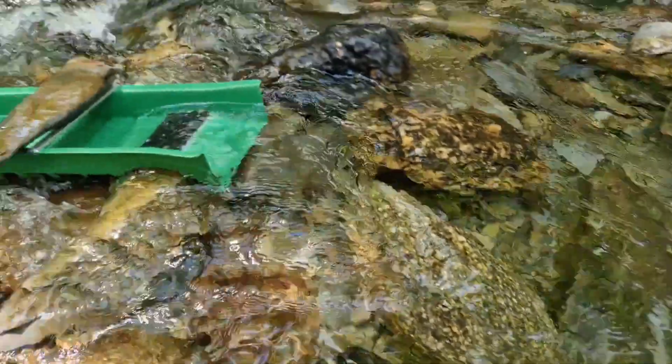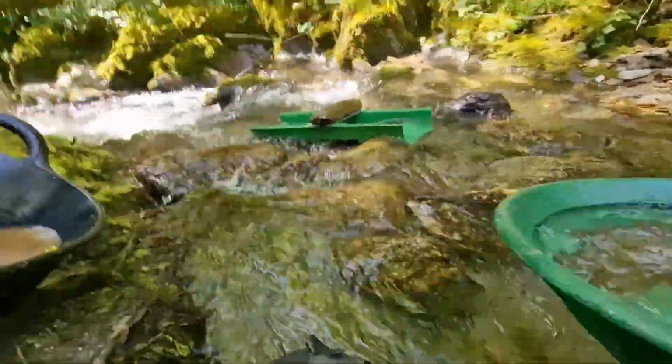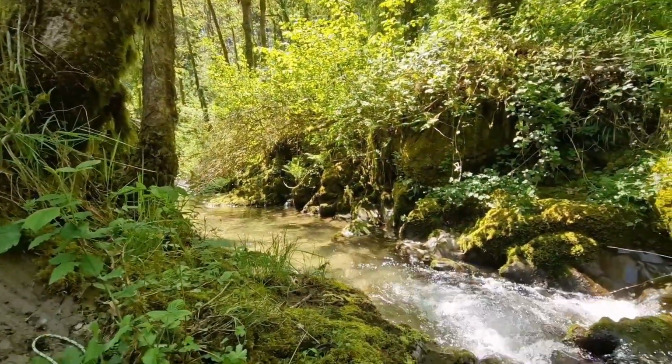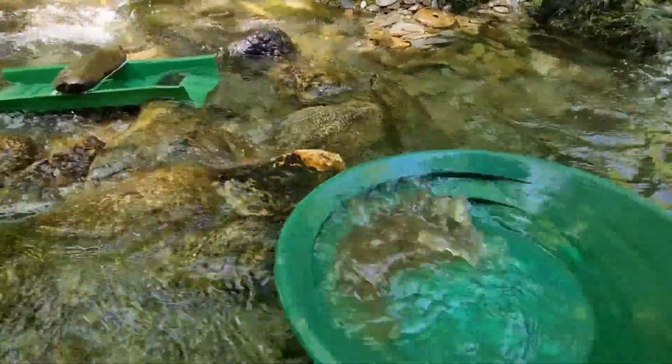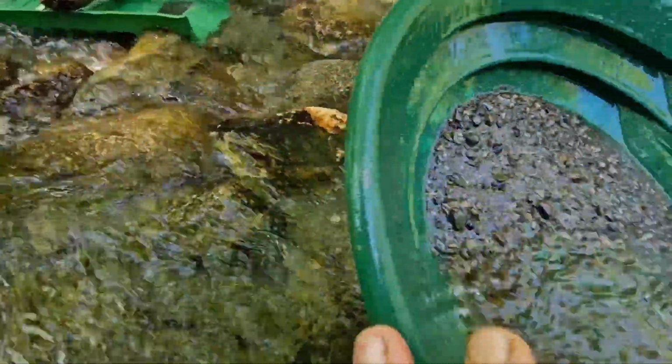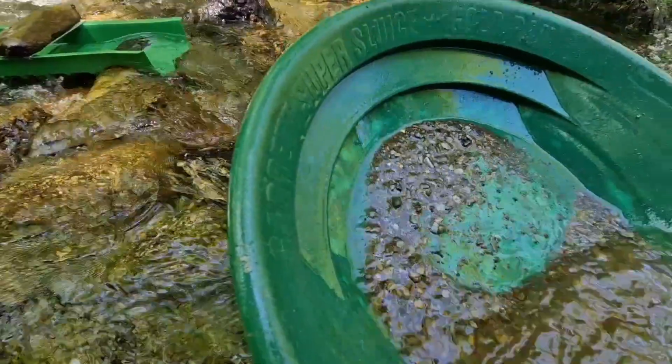Another two buckets, nice. Yeehaw! How's this for a pan? Look at that.